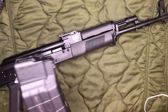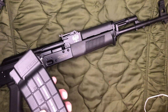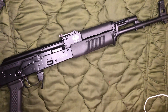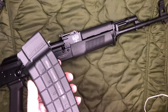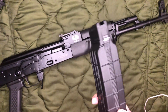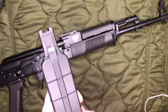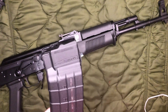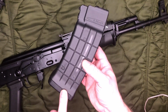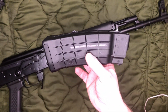Now, supposedly, the other quad stack mag company, the German one, the Schmeisser or whatever, allegedly, and I couldn't find anything on this, that company started suing AC Unity when AC Unity came out with the quad stack mags. Now, the Schmeisser company is not the only company to come out with a quad stack mag. They're definitely not the first. So I don't know if there's any truth to that. However, I did notice that these are very hard to find, and they actually sold them in a 45 round version as well as a 60 round version. I cannot find that 60 round version anywhere.